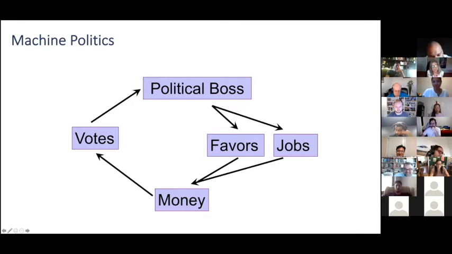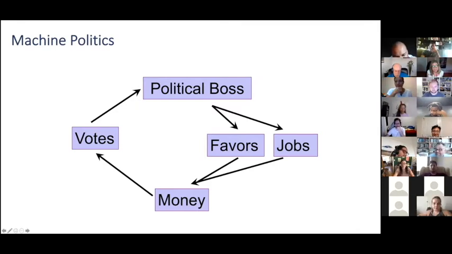All right, so machine politics. When we look at industrialized cities, our first cities, we can look at Boston, Cleveland, Kansas City, Chicago. Lots of cities, as they were developing in the industrial age, developed machine politics. The very basic model of machine politics, and I'm going to take you to a much more advanced model before we're done here today, is that you have some sort of political boss, right?